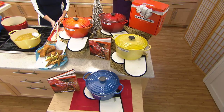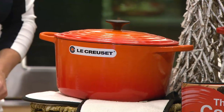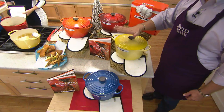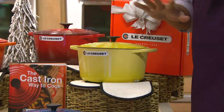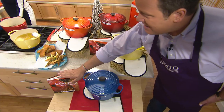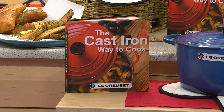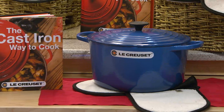We're so excited to have them on our air. This is very different from what you saw last Wednesday and last Sunday — that was just over a 5 quart vessel. This one is 6.5 quarts, the most popular in Europe. And it's also coming along with some added extras: 68 recipes in the cookbook called 'The Cast Iron Way to Cook,' plus a wonderful oven glove perfectly designed to pull these out.